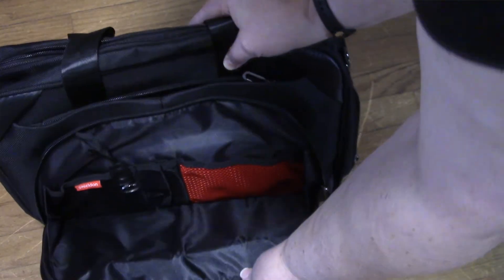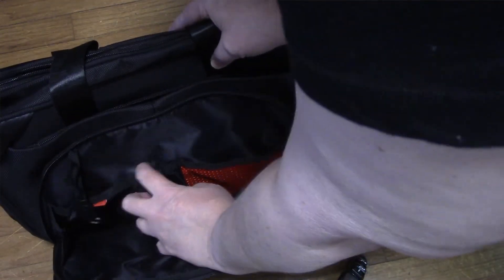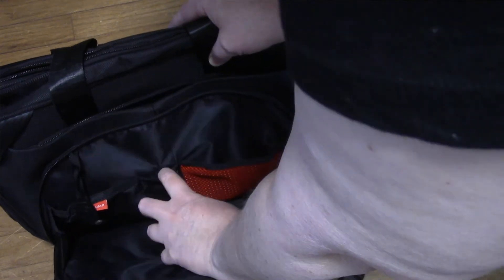It's got a place for your keys, a netted area, a little place for a pen, and another compartment. You can put stuff in the card compartment there too. It's a really nicely and sturdily built briefcase that is light. I'm picking this up and down with my bad hand — this is the hand where two bones broke and I have a lot of nerve damage, so it's not as strong as it used to be — and I'm having no problem. Obviously if there was a laptop in here I'd have a little more difficulty, but it's light in and of itself.